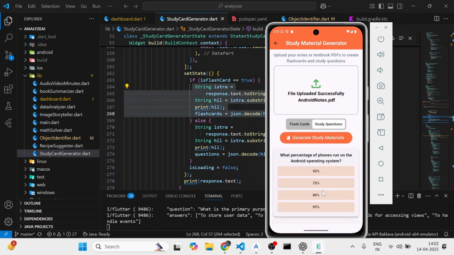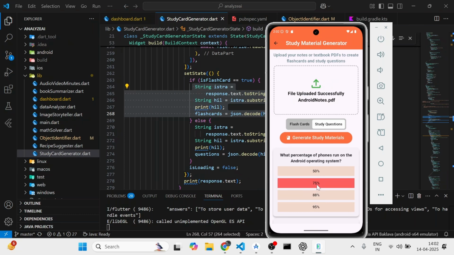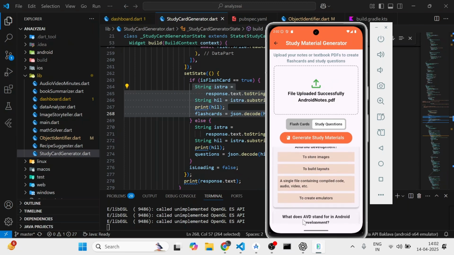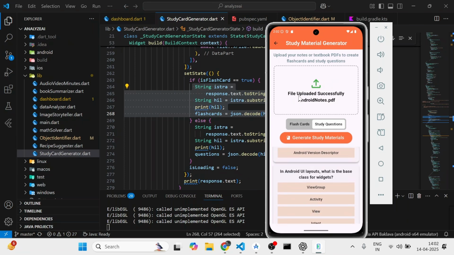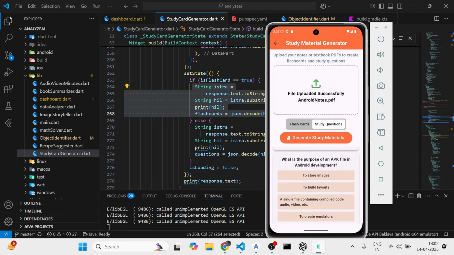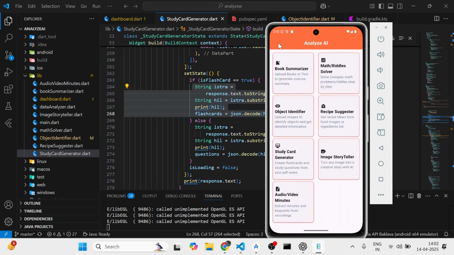So here you can see it has generated the questions. If I select the wrong one, then it would be shown in red, otherwise it would be shown in green. And here you can see I have again generated a list of, I think, 5 questions over here. So it will generate questions according to you. So that's it. That's how you can use AI to make various sorts of mini tools. Here I have used 7 mini tools, like a toolbox, in which you don't have to engineer your prompt every time. You can think of various other ideas and you can experiment with it.